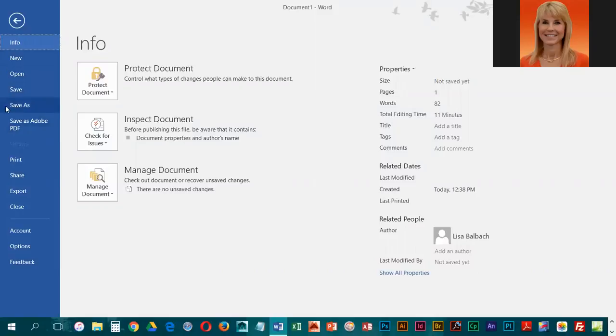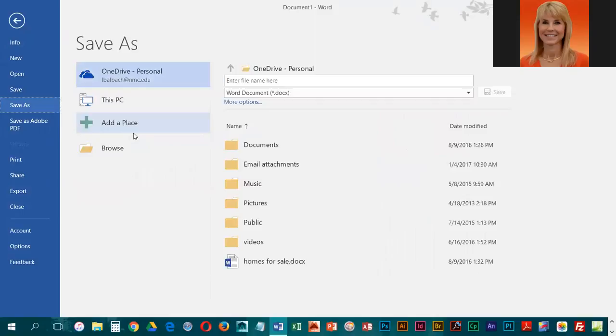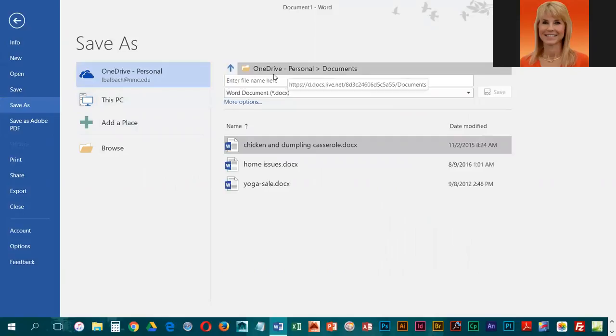So what we're going to do now is we're going to click on Save As. And we're going to select a location for the document. You can see that by default, it wants to save mine on OneDrive. But I'm going to actually have it go into the documents instead. Now, I'm still going to have it go on OneDrive. You can feel free to save this wherever you want. If you're on campus, you're probably going to want to save it on your Q drive. If you're at home, you either want to save it to OneDrive or to your regular document folder.